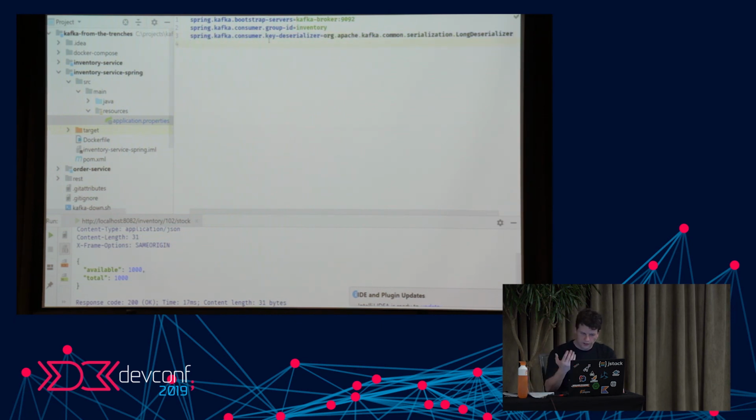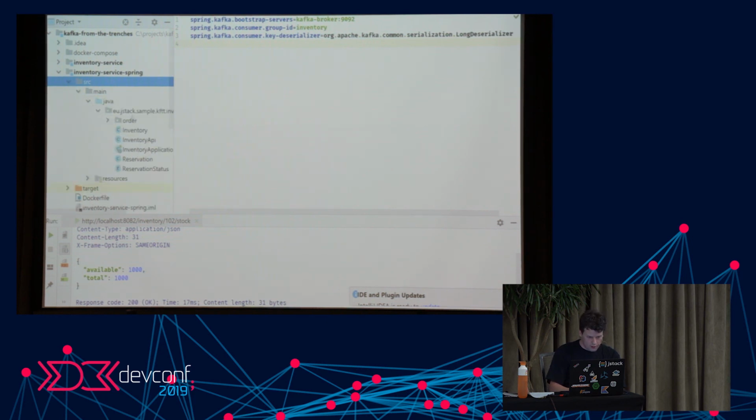Then, as I said, I myself created a little library with annotations and stuff. And the fun thing was, when I started looking into Spring Kafka, I came to the realization these guys did the exact same thing. So it was kind of a relief for me. I wasn't really doing stupid stuff. I was just being stupid by doing it myself. That's the only difference.